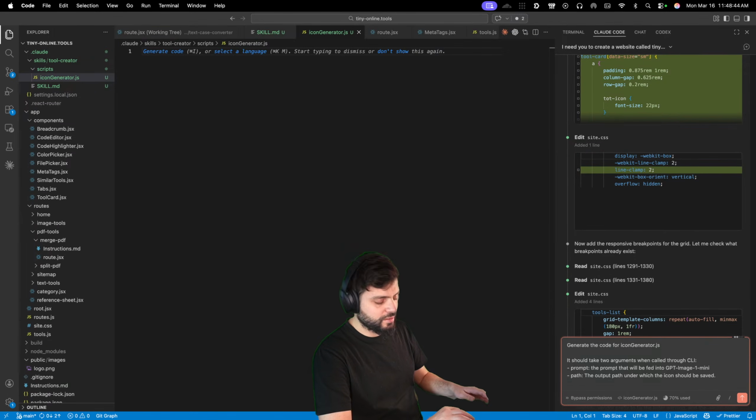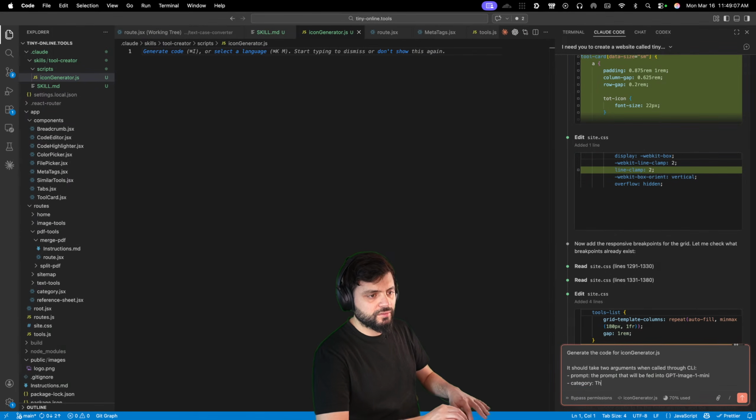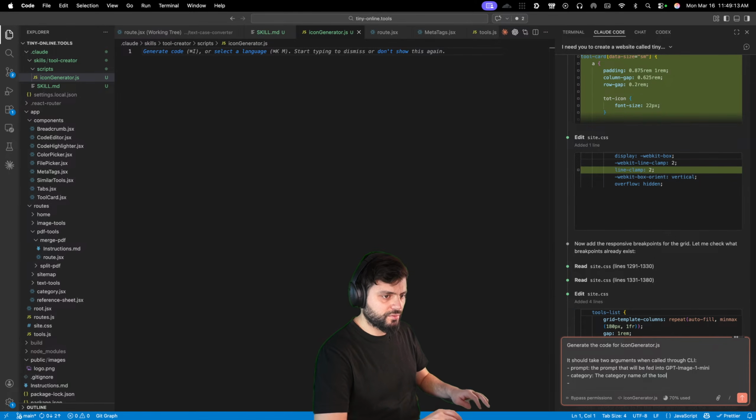It should match category, handle.png, or maybe just do category of the tool, the handle of the tool.